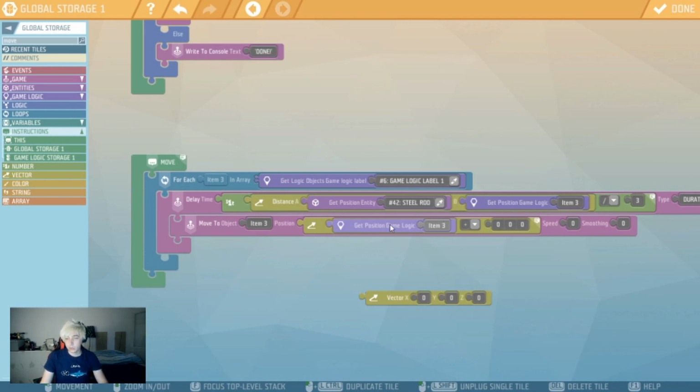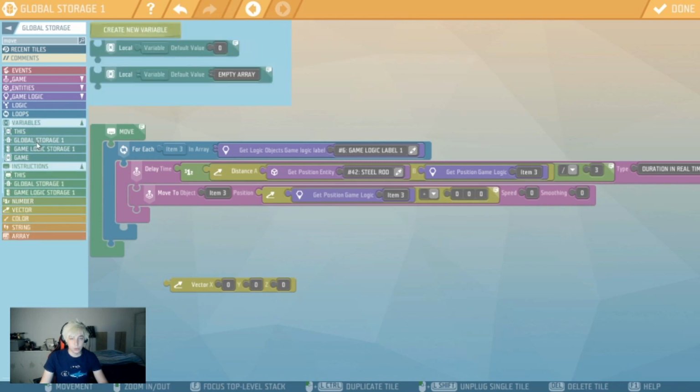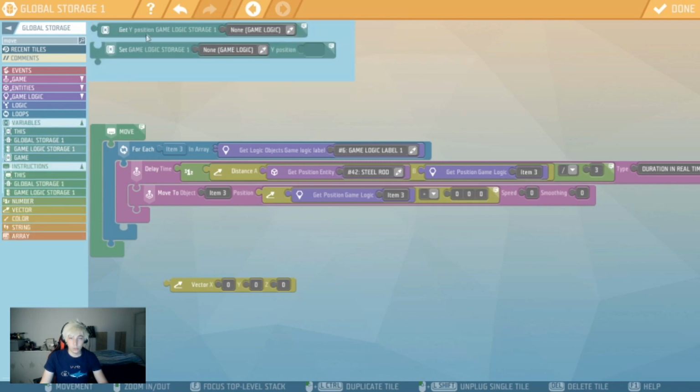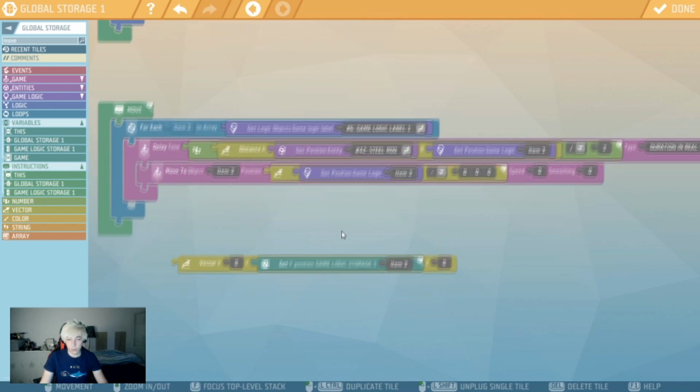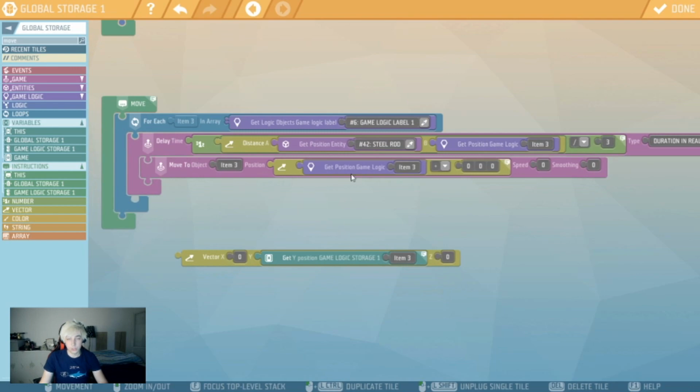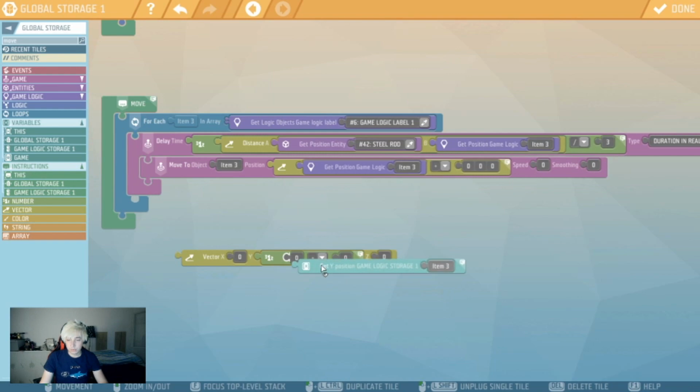So we are going to use the position, and for the y we are going to go to game logic storage. We are going to get the y position of the item, right? Because each one of them will have a different one. So the item, and now we just have to divide this by, let's say 30. No, let's say 50.